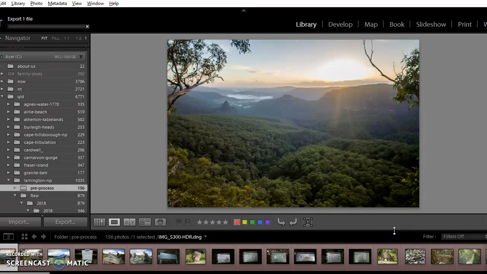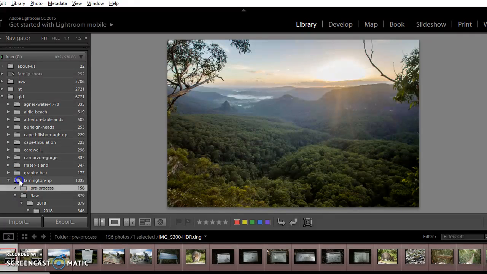Okay, so I'm exporting that file. Once this file is exported, this is now solidifying all of the Lightroom adjustments into a flat file, into a flat JPEG file. So we're moving away from raw editing, where you have a lot of latitude with exposure, etc., into a flat file, and then from there we're going to be working in Photoshop.